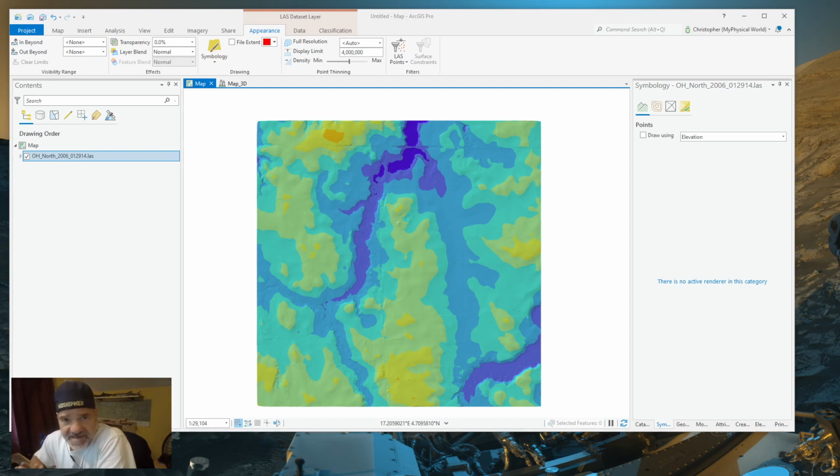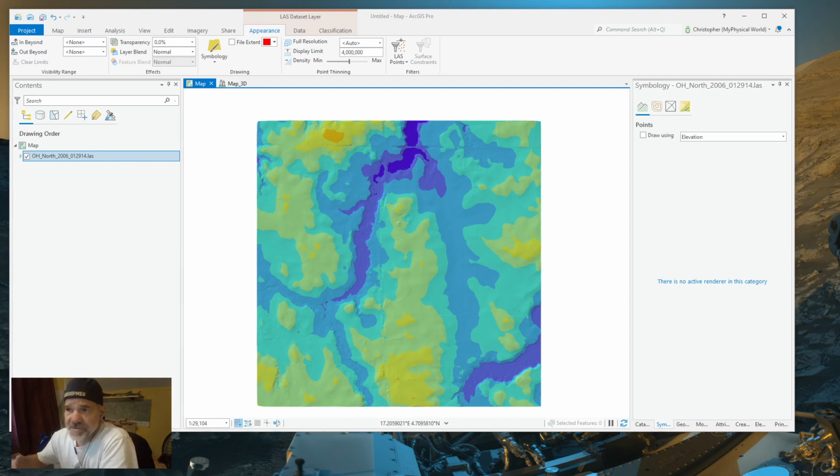I'm starting a series that is going to show you how to use ArcGIS Pro for exploring and working with LiDAR data. Now, there are a lot of sources out there for LiDAR data, especially if you're not in the United States.